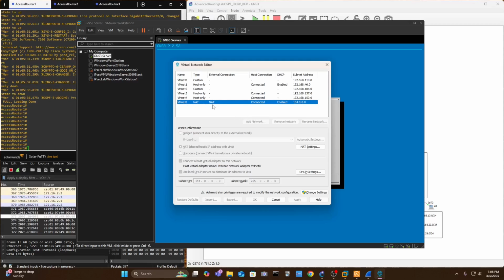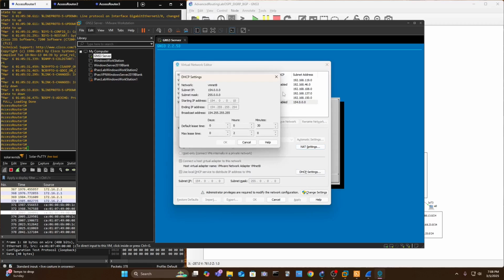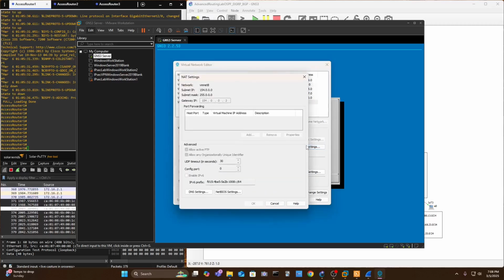You can click on the NAT interface, click Change Settings, grant it administrator privileges, and change the subnet and the subnet mask. You can also change the DHCP settings and the NAT settings here.